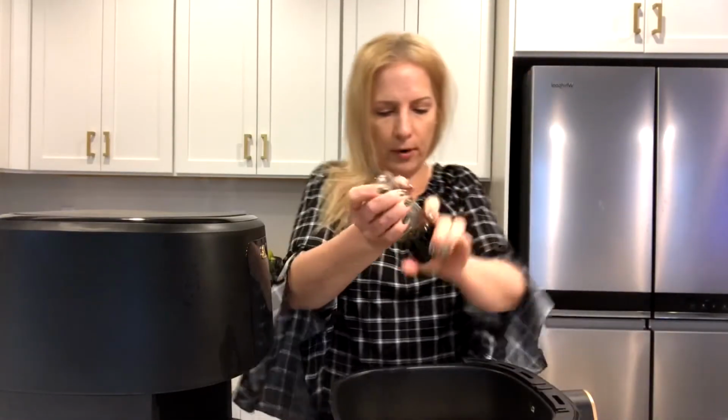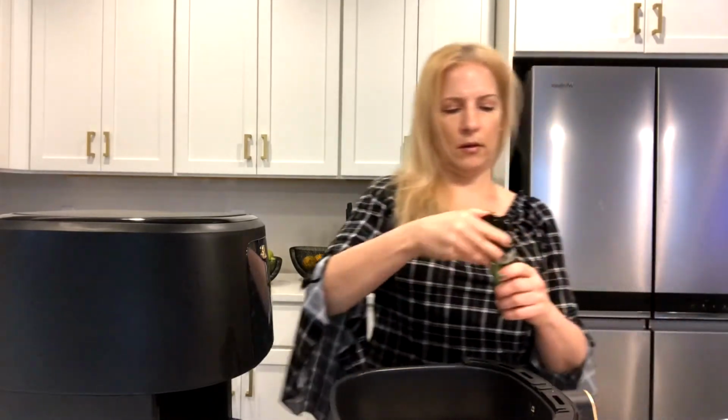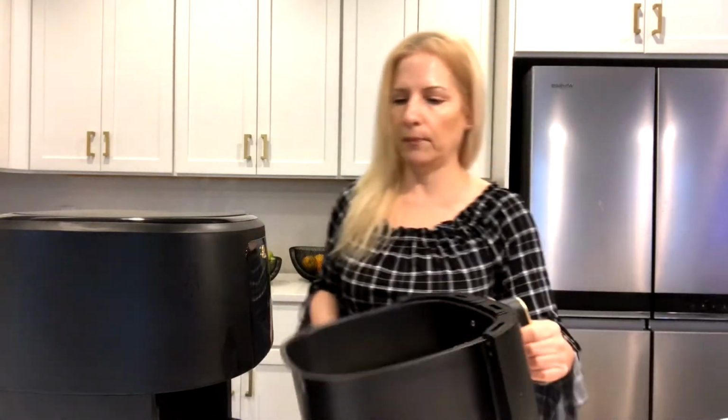Gonna throw a little pepper. Onion powder. And then I'm going to skip the garlic on this one. It starts right back up. 7 minutes to go.